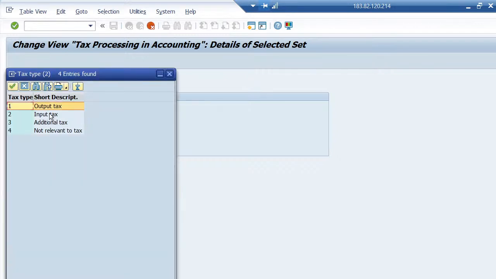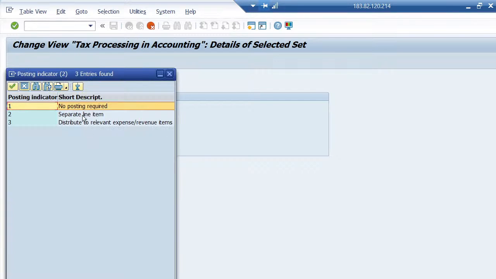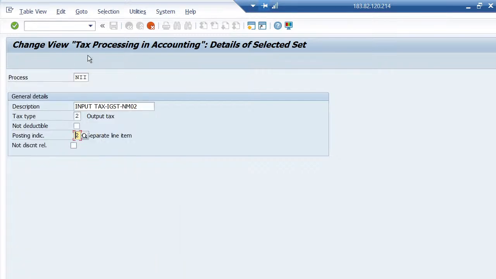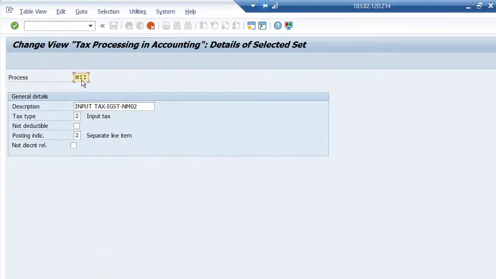Tax type is input tax, and again I want this in separate line item only. Now save, copy this, NAC, then input tax, it is for CGST. Yeah, input tax, separate tax.